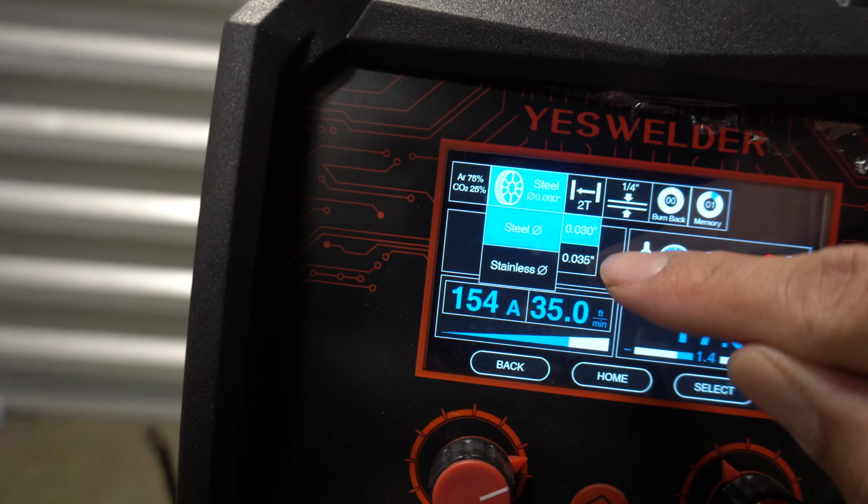So, the memory. Okay, so 40 amps, we're gonna max it out. Whenever I cut with a plasma, I just like to leave it at its max. This machine works with 110. If you want the full potential of this machine, stick with 220.